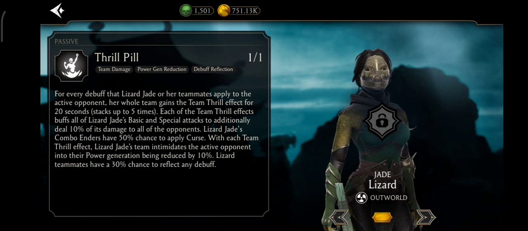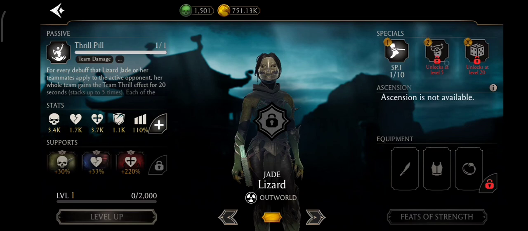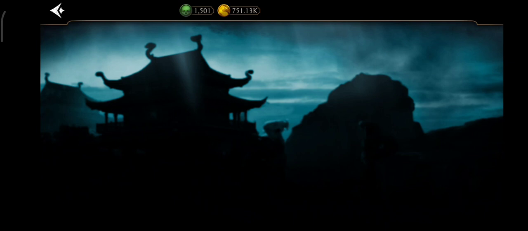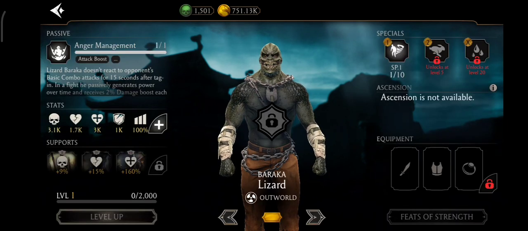So you got 30% chance to reflect any debuff. As I talked about the smoke, they also reflect the debuffs. And on our SP1 there is snare as always, and SP2 stun and fatal blow, luck. And next lizard character is our Lizard Baraka. He also has great passive.